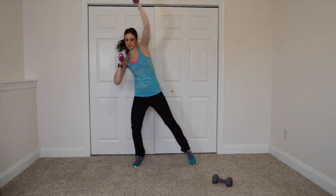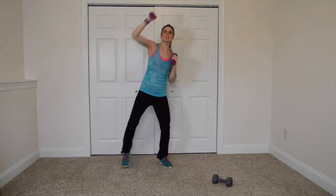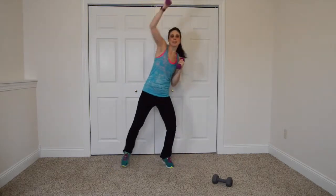Good, great job. All right, next we're going to be tapping 1 foot out at a time and lifting that same arm all the way up. Just continue to alternate arm and legs, reaching up and tapping out at the same time, back and forth.